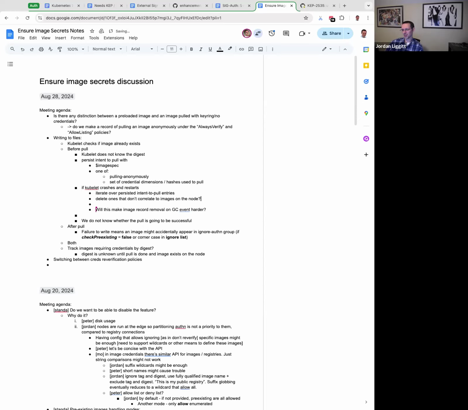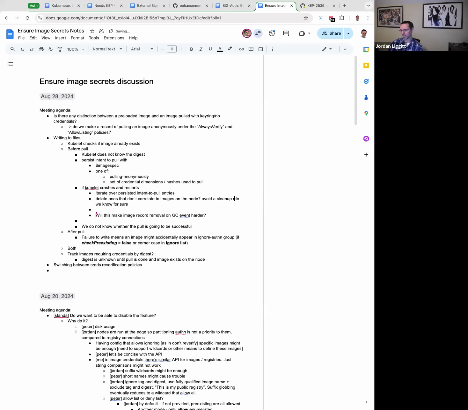Okay. So we would not see the image as existing, and then in the background, the image would suddenly start existing. But the kubelet might see, as it continuously calls list images, this image pop up, basically. Okay. So if we want to delete entries that we think don't exist on the node, we have to make sure we don't race with a pull that's still in progress in the runtime.